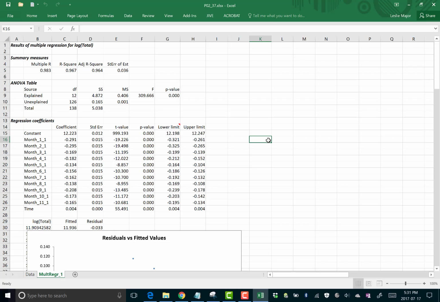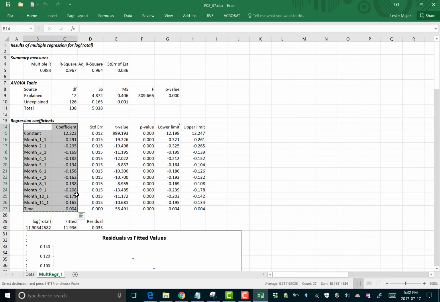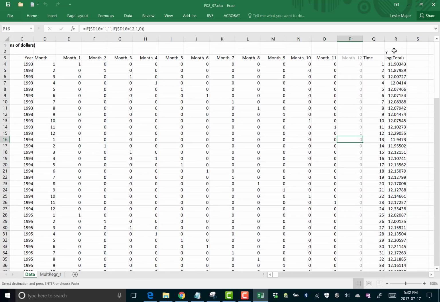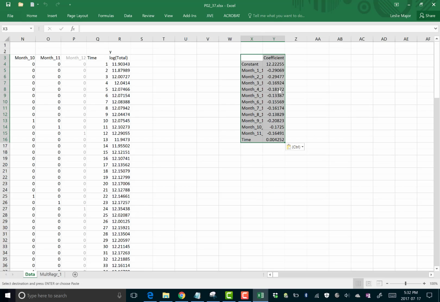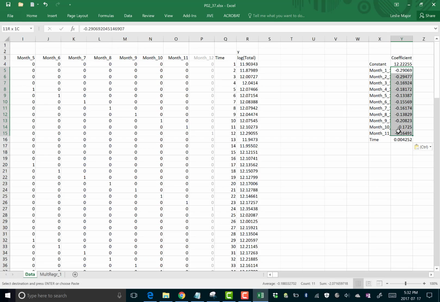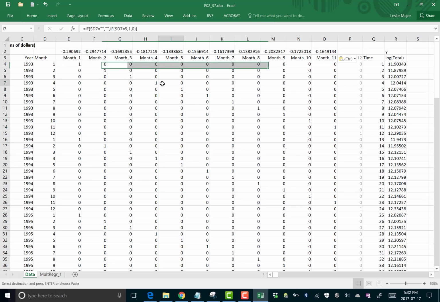Beautiful. Now, next thing, to actually generate forecasts based on this output, what I need to do is create my forecast and take an exponential of those, or exp. So what I'm going to do is copy all my coefficients, go back to my data set, and this is getting to be really large, but that's okay. On the right here, I'm going to paste special those coefficients. Okay, and if I want to get really fancy here, bear with me, copy out these months, these coefficients here, and you're going to see why in a minute. Fastest way to do this, I'm going to paste special them across the top here.